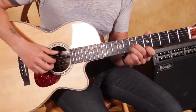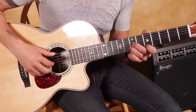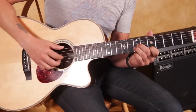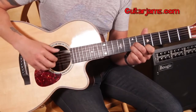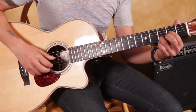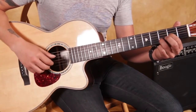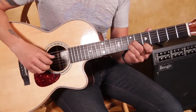One thing I noticed is I went through and watched some great classic performances of him playing the song, and you can see the way that he sort of modifies it and changes the riff and just has fun sort of improvising around it. So I think getting comfortable with these shapes, there's really a lot of cool things you can do, and he sort of takes it there live a lot. I don't know if he just was like, after you play it so many times, just gotta change it up.